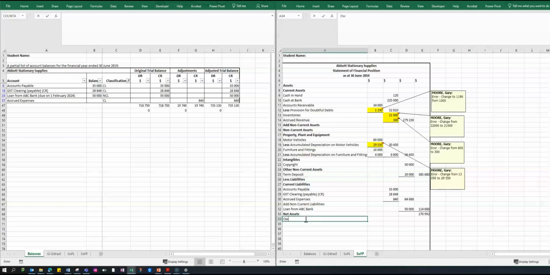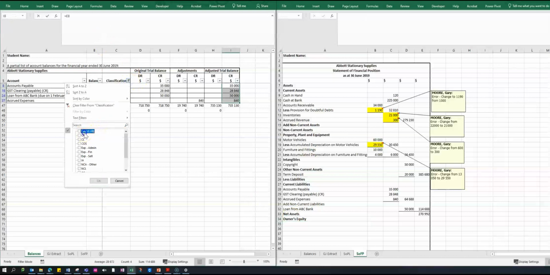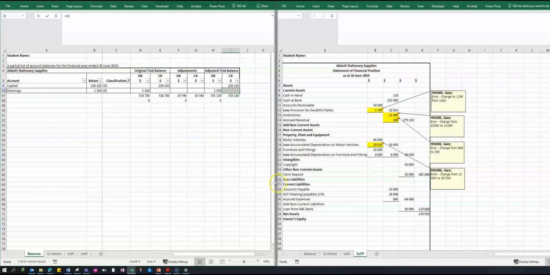This is represented by owner's equity. So let's find our owner's equity accounts. Capital. So remember that owner's equity is represented a little bit differently.